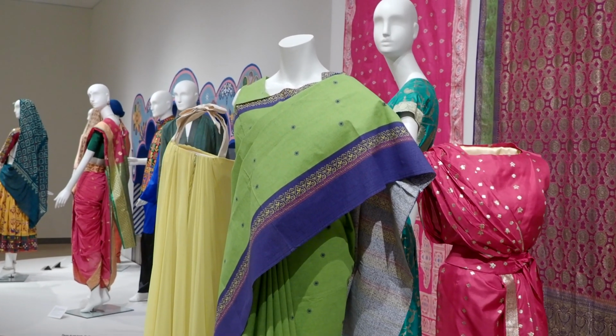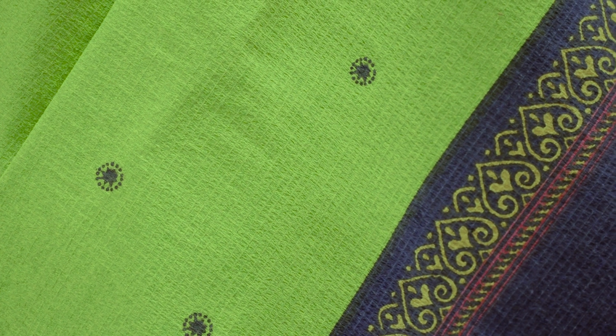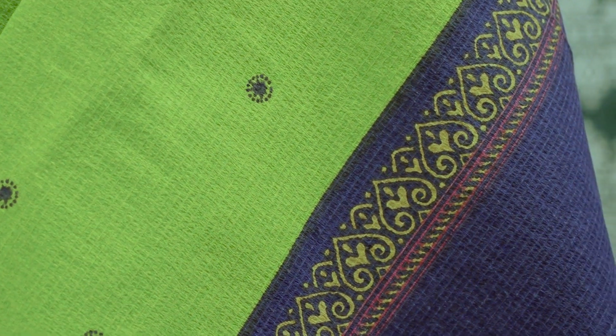So this is one of my favorite pieces in the collection. It's a paper sari, dates from 1967, and it's an Elisa Daggs. It's a promotional for Air India. It is made out of paper. It does have a very loosely woven fiber substrate, but then it's a packed paper on top of it, and then it's printed on top of that.